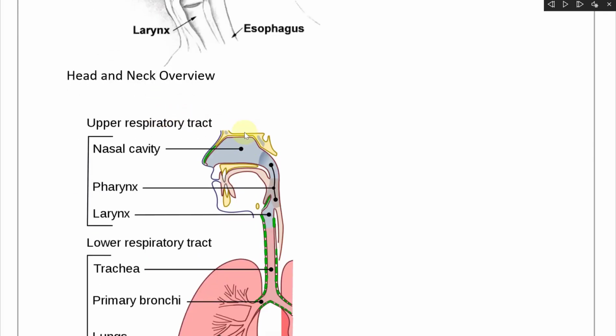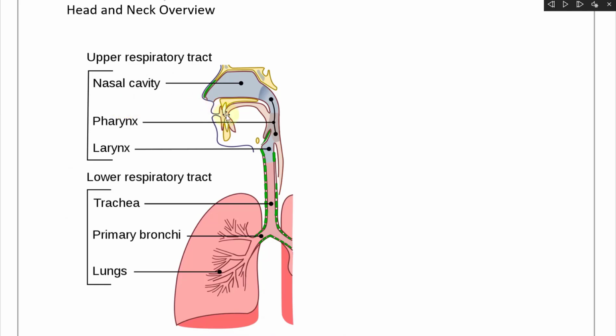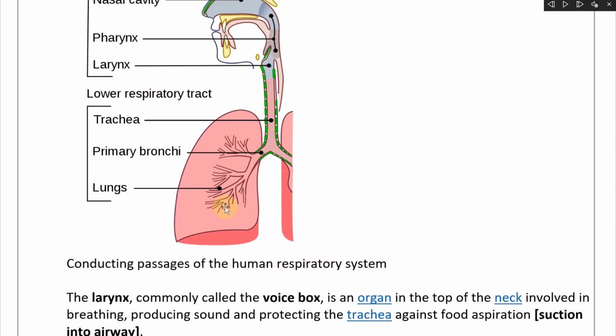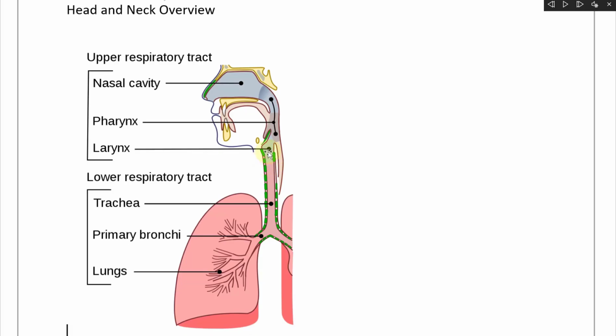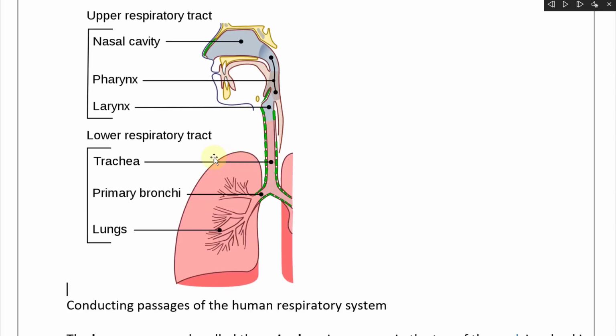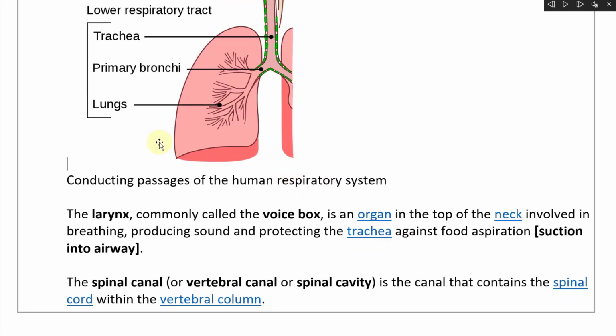Yeah, and here I quickly just added this part right here. This is from later in the video, but I thought I might as well put it here, and we'll talk about the bronchi later in the video. So anyways, this shows the conducting passages of the human respiratory system. We have the upper respiratory tract, there's a nasal cavity, there's a pharynx over there, and there's a larynx over here. And there's the lower respiratory tract. So notice this tube would go down to the esophagus, to the gut, and to the stomach. But this lower respiratory tract has a trachea over here, going to the lungs. There's a primary bronchi over here, and there's the lungs over here. And then we'll go over that later in the video.